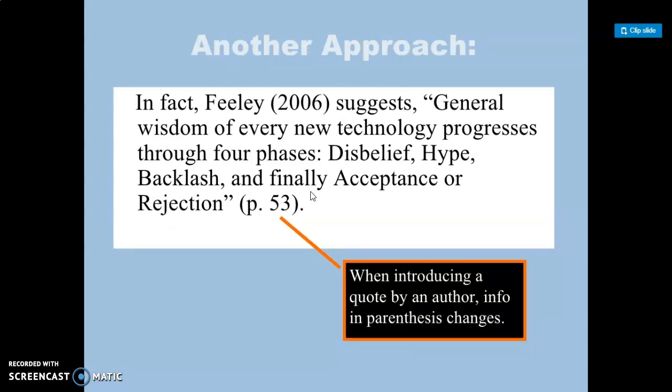Another approach. So here you can see in brackets at the end of the sentence, but the year at the beginning. In fact, Philly. So when introducing a quote by an author, the info in parentheses changes, and the page is at the end.